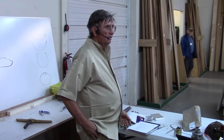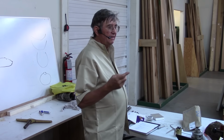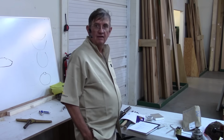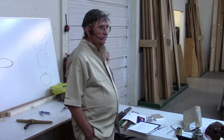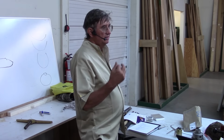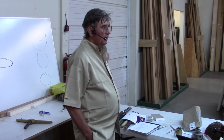Mineral spirits or mineral oil? Yeah, I was thinking it could be mineral oil, but I didn't think mineral oil evaporated. I don't think it does. It does evaporate. They don't film after about a month. Yeah, I think it might have been mineral oil, but I don't remember exactly. I have to go back to my notes.